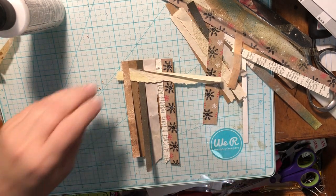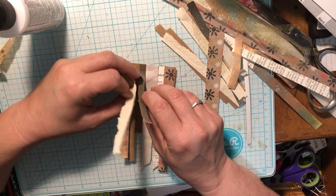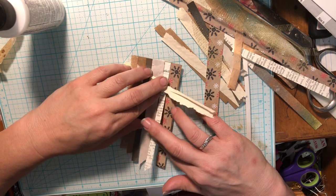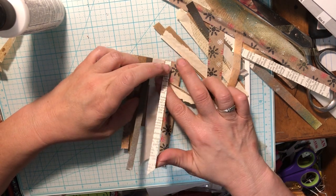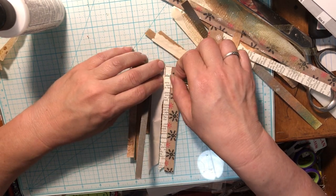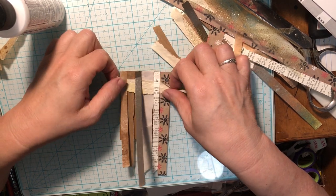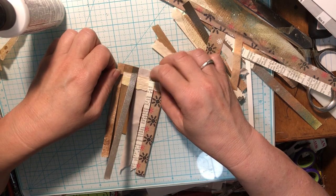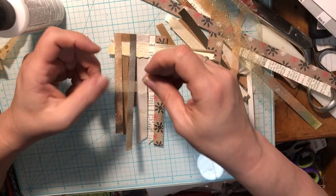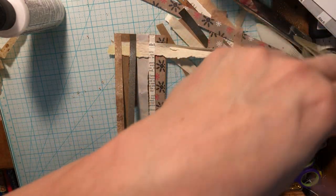Okay. Oops. I'm going to kind of go up and down and weave this through, being careful not to bend the papers too much. And there we go. As we weave them through, we can see if we like the placement, and we can see if we need to change it. We can scooch them. There we go. And then the next one, I think I'm going to put this in there next. Will that go all the way across? That one will not go all the way across, but this one will.